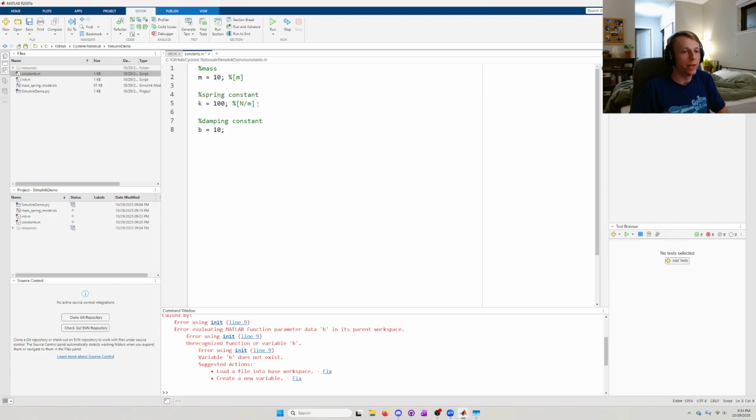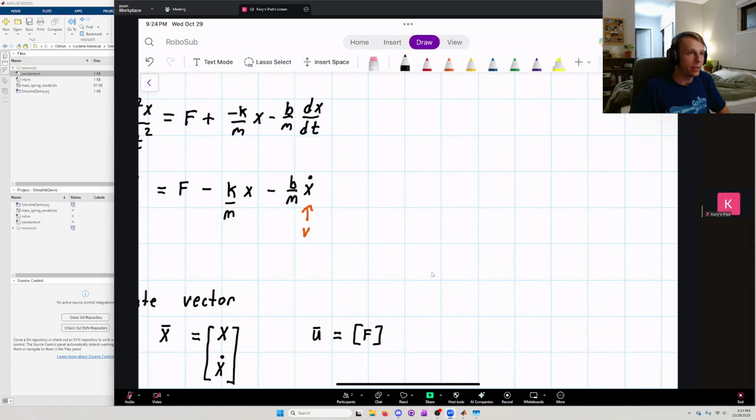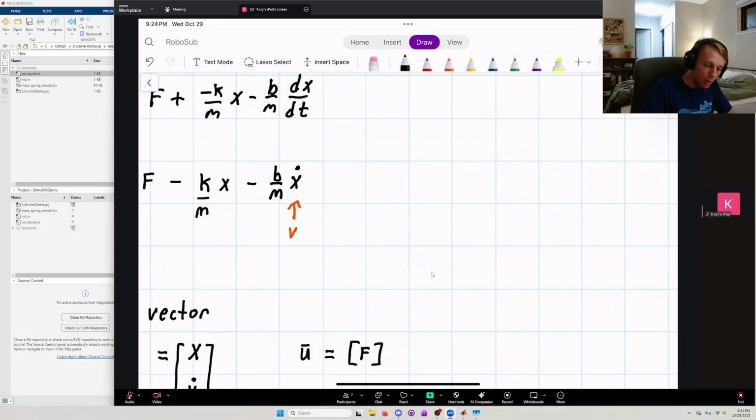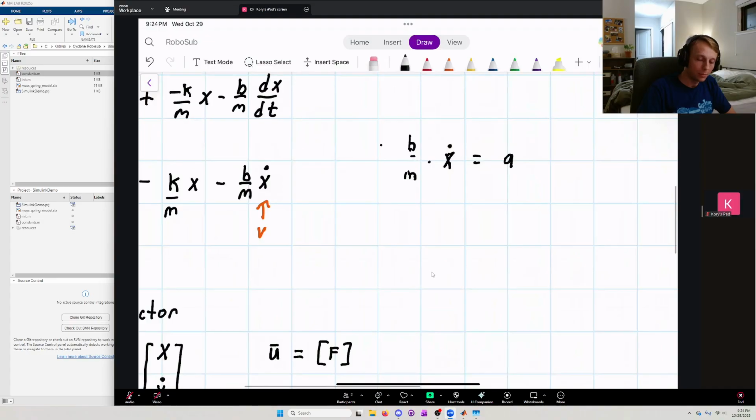So if we do the dimensional analysis on that, let's go back to this screen for a minute. I know that, negative, actually I just care about the value, b over m times x dot has to end up equaling units of acceleration. So if I write out the various dimensions for that, the units of b I'll leave as unknown.